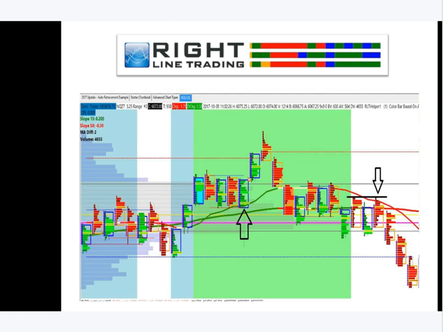Now, what we've also done, and this is Sierra Charts, is we've created an intra-candle volume profile. And this took us months. What this shows you is where all the hidden areas of buyers and sellers are located.